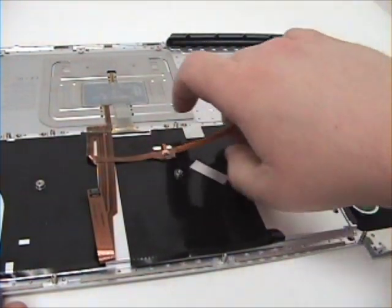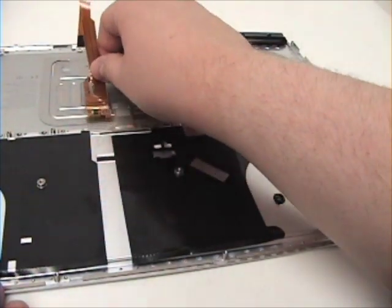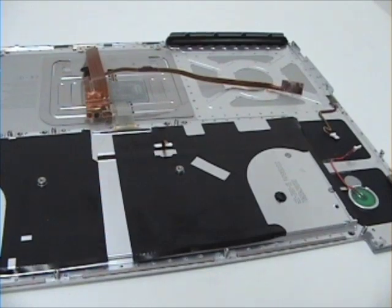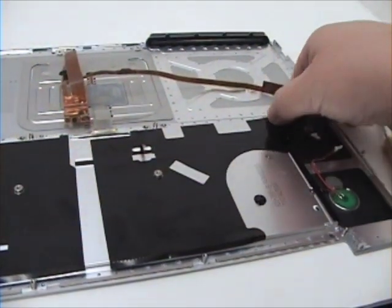Peel the ribbon cable back. And begin by removing the tape.